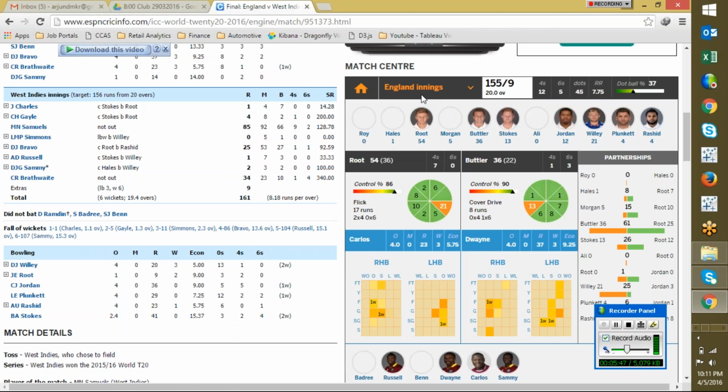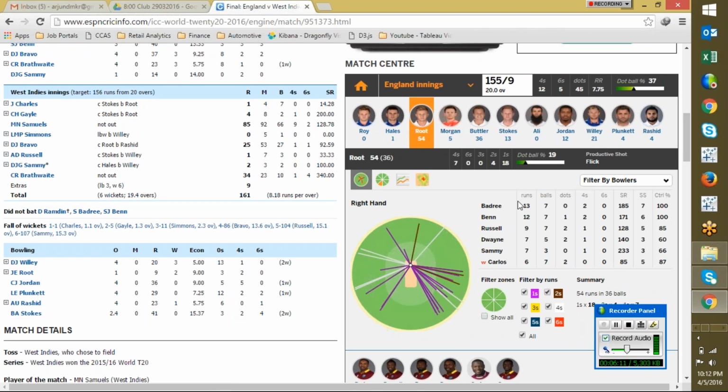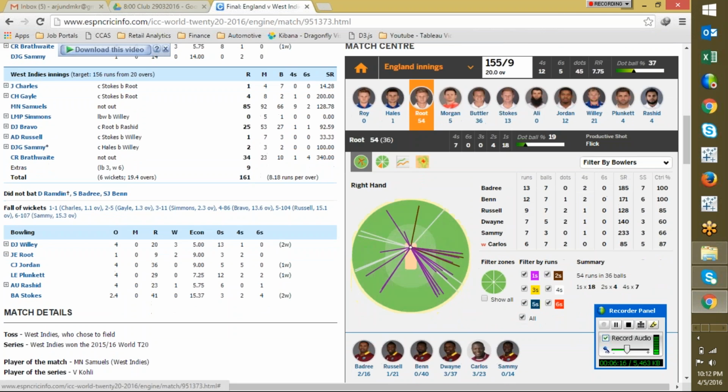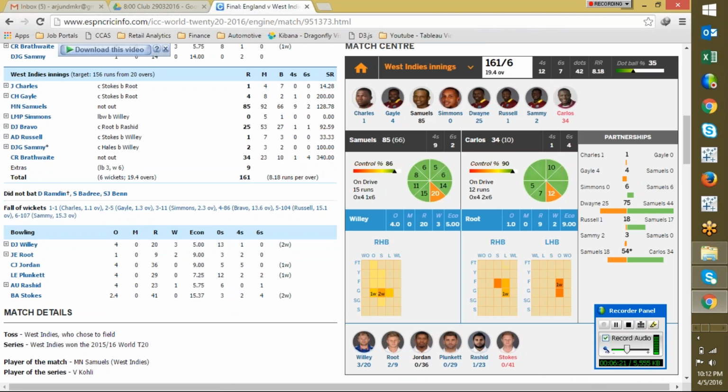So as soon as I click on any particular innings, I'll be able to see the image of each and every player. I'll be able to see who exactly are the highest scorers over here, what are the partnerships, what exactly is the area where they have scored or where the ball pitches actually. So you can also go to the third level, which is nothing but the detailed analysis of each and every player. Okay, so everything is on top of one single screen or one single view. So you can just come back to the home page over here at any point of time. You can go for the other innings also, something like this.